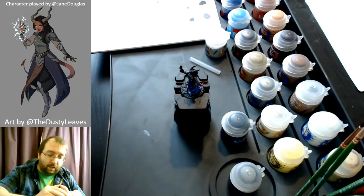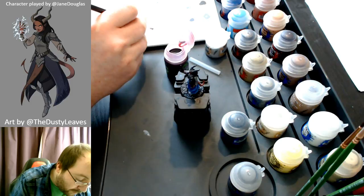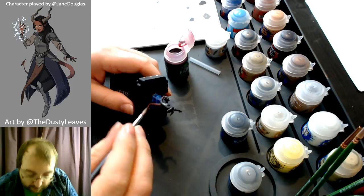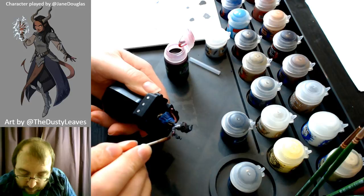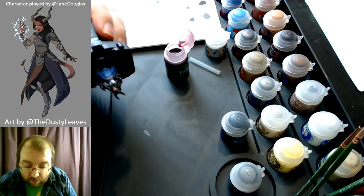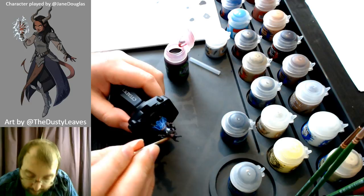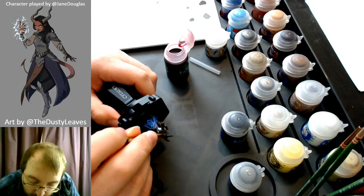Ooh. Right. So I'll get a little bit of the Khorne Crimson. Yeah, we'll do a little bit of this. We'll apply it to the tail first. So this should add just like a little bit of extra depth to the colour. What it should also do is sit or settle more readily into the recessed bits of the model, so it'll provide a little bit of natural looking shading. Well, such is my theory anyway. I could be completely wrong.